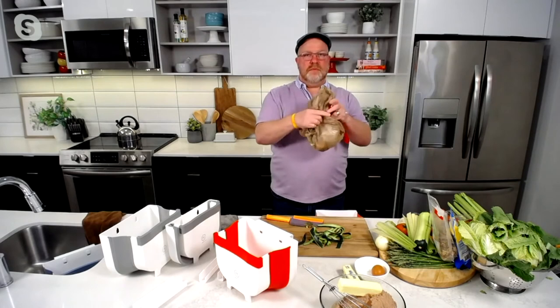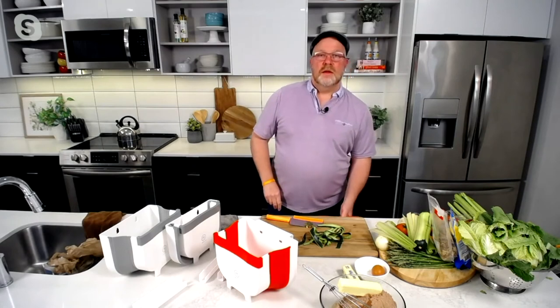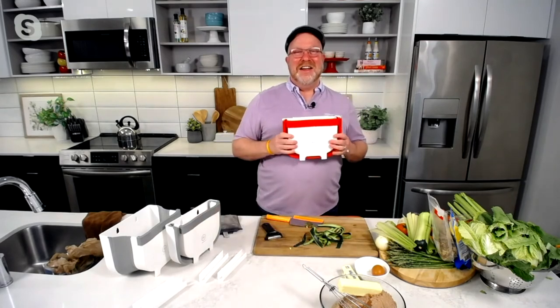You know what, too? When you cut off the end of the celery, you can actually use that for crafting, because if you dip it in a little ink, it makes a pretty rose pattern. Wow. That's good. You just got a little crafty on me there. Whoa. I did a little bit. I got it all over the set.